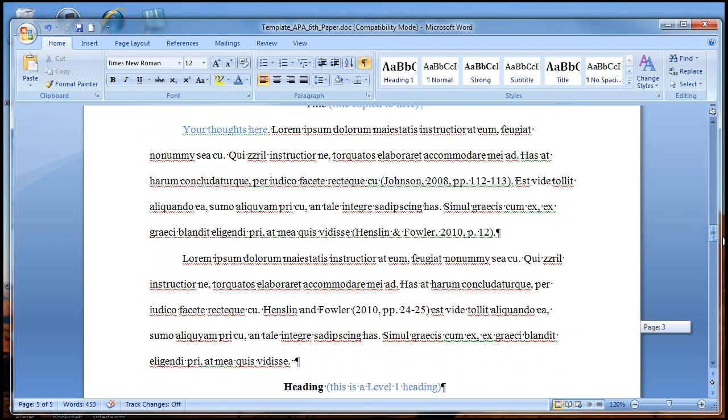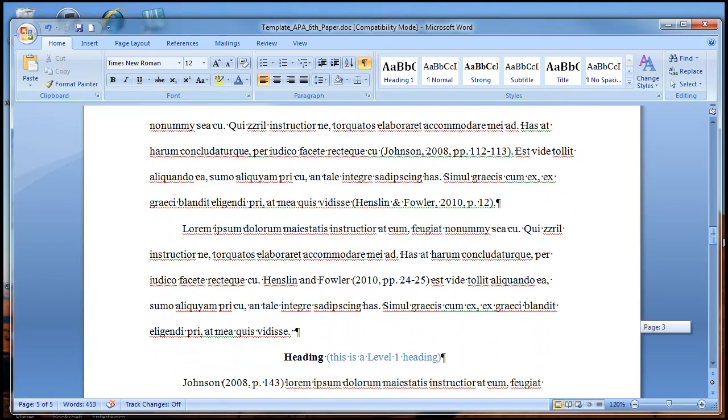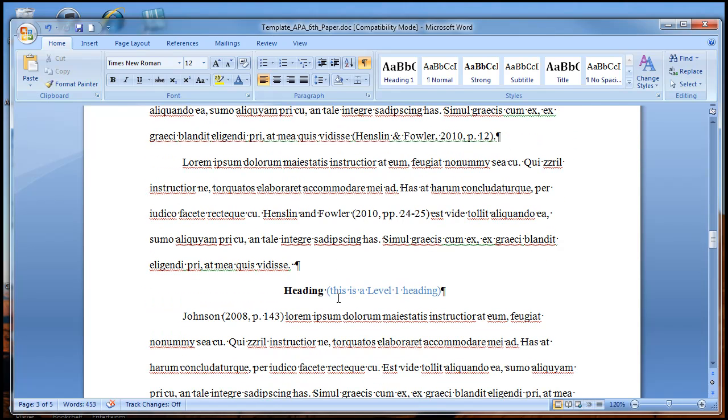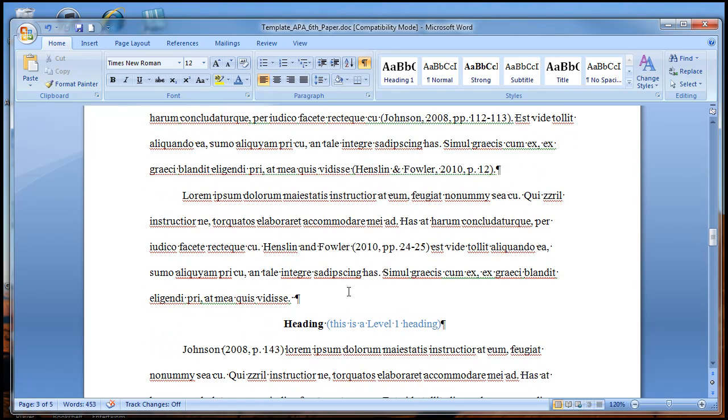Now let's talk about how we cite in the body of the paper. We notice that for the primary textbook, there are 2 examples of how to cite it. One is if you've been writing an idea from the textbook, but you didn't actually incorporate the author's name as part of the discussion in the sentence, you're just giving credit.